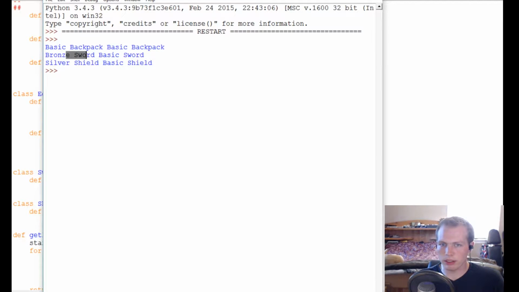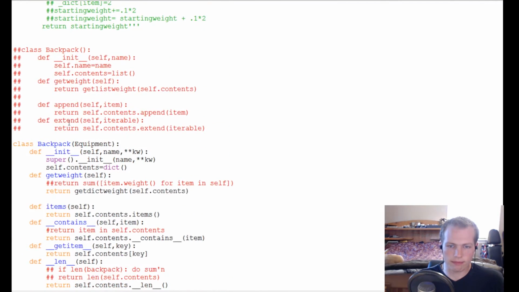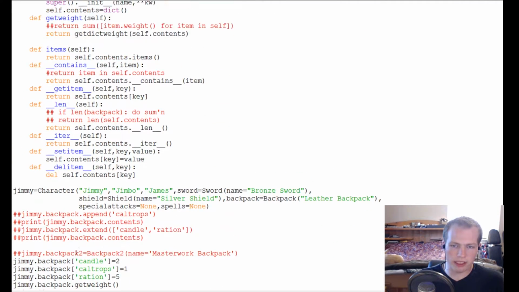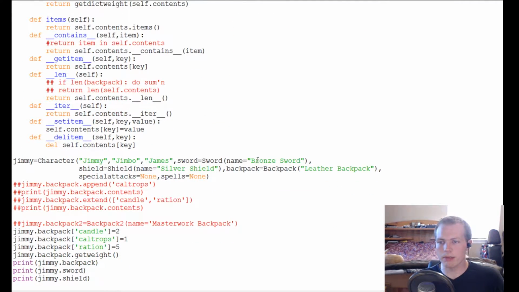Why are these printing twice? Oh, that's why these are printing twice. Let's go ahead and change this. So instead of just having bronze sword, let's update this. So Worm Slayer as its name, material is bronze.